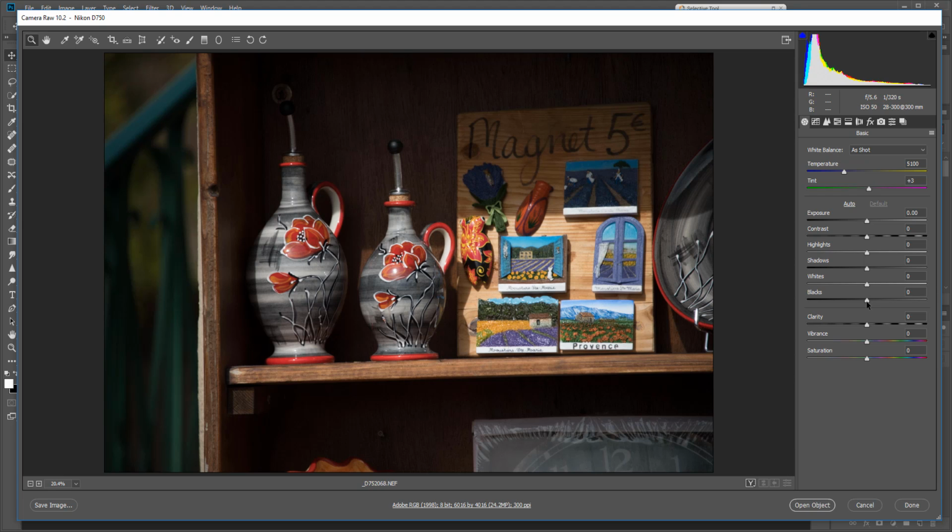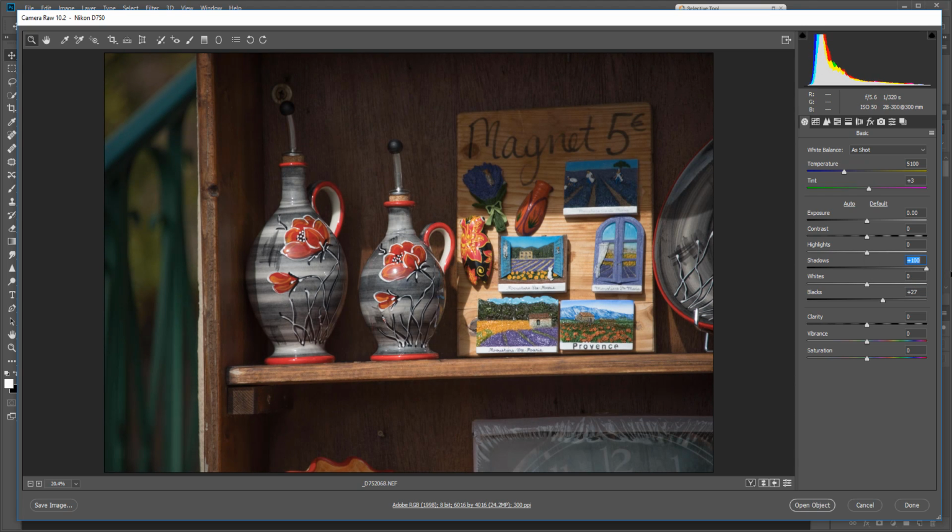Good, so let's start with the blacks. And as you can see, the clipping mark of the shadows in the histogram is disappearing, which is good. That was our goal. Now, if I'm trying to fine-tune the shadows, for example, have a look at this part of the image. We are getting more details back in this part of the image, which is good. That was our goal.